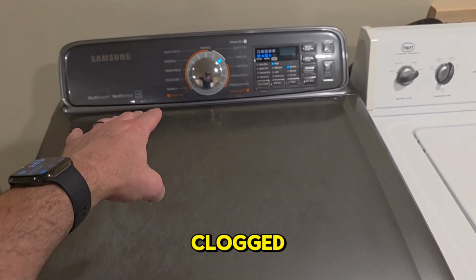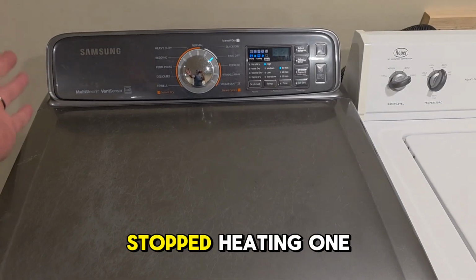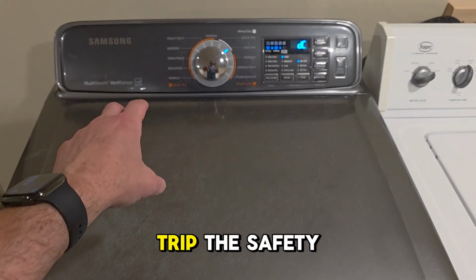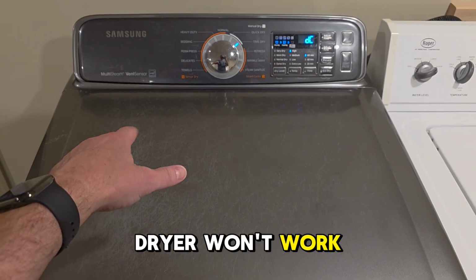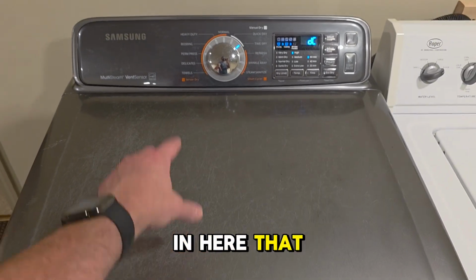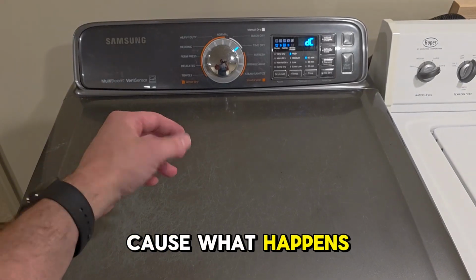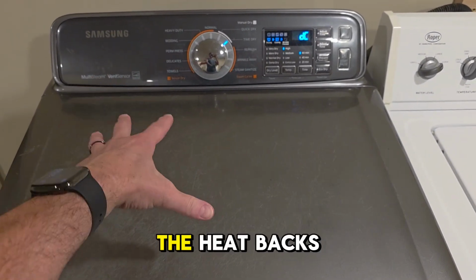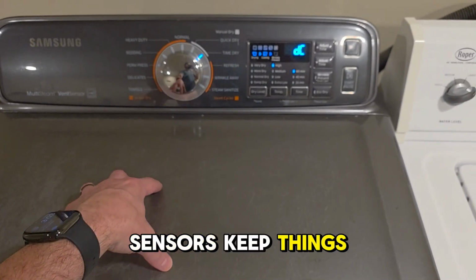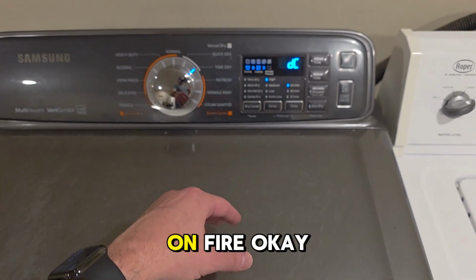Otherwise, if it's clogged, so say your old dryer just stopped heating one day, you want to check that, because you can trip the safety sensor and then your dryer won't work anymore. Everything will run, but it won't heat. There's safety sensors in here that will tell if it's got a backup, because what happens is if the air can't escape, the heat backs up and it overheats. And those safety sensors keep things from getting so hot that they catch on fire, okay?